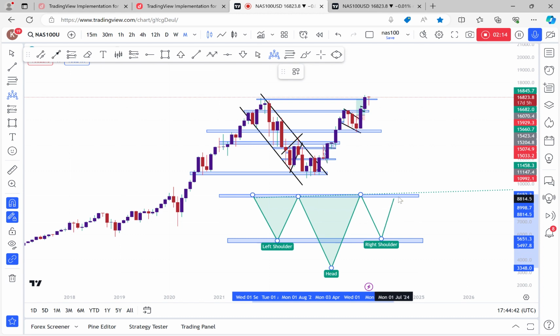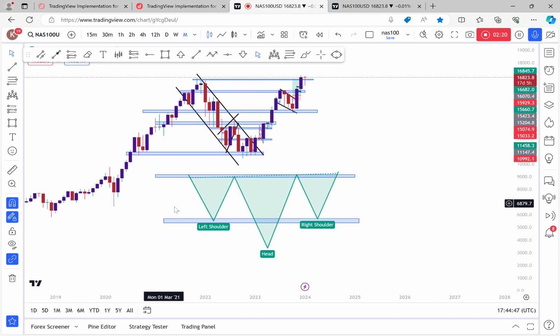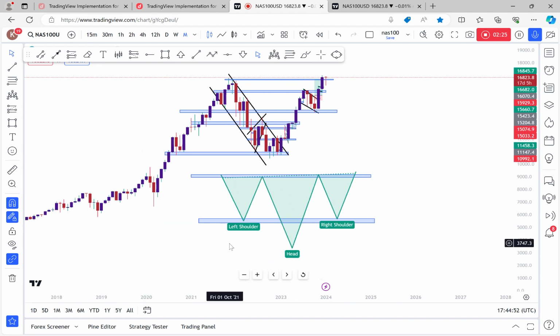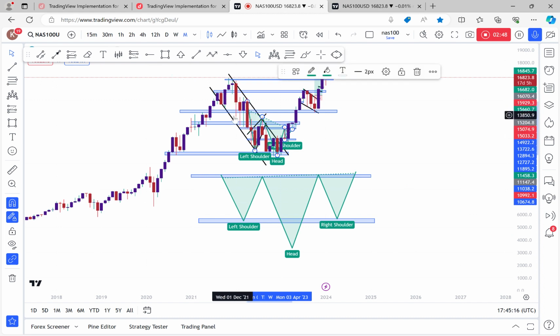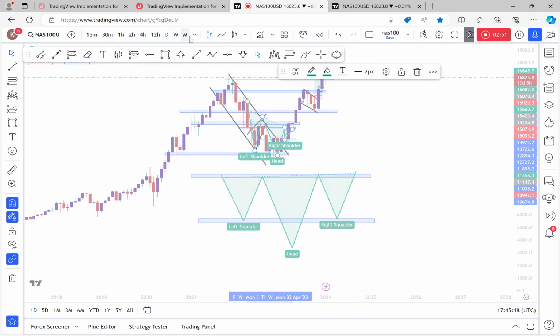But the problem with most traders is they just don't know more about these patterns. The most profitable pattern is the inverted head and shoulder pattern. As you can see, one was formed here on this area of value, on our support zone. Have a look at it. I do spot one here. This was our head and shoulder pattern on a weekly time frame.